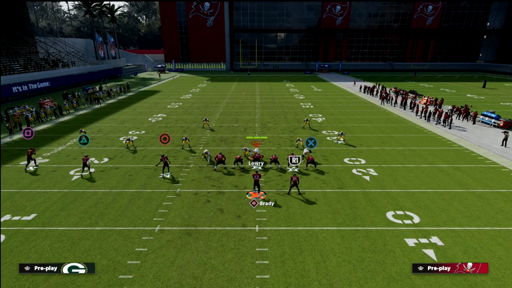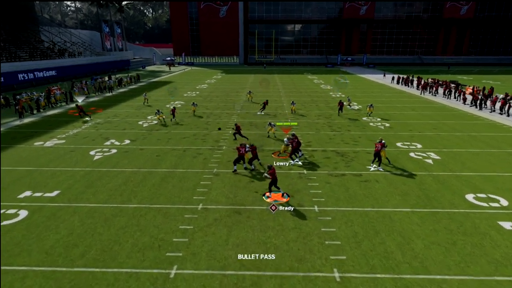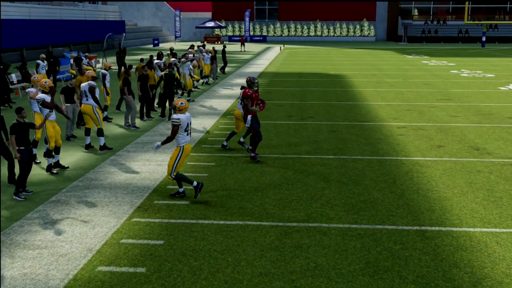Now, if you wanted to put a deep, deep out route up there, you can see here that if I run cover three, the deep out route will beat the defense as long as they press that outside receiver.